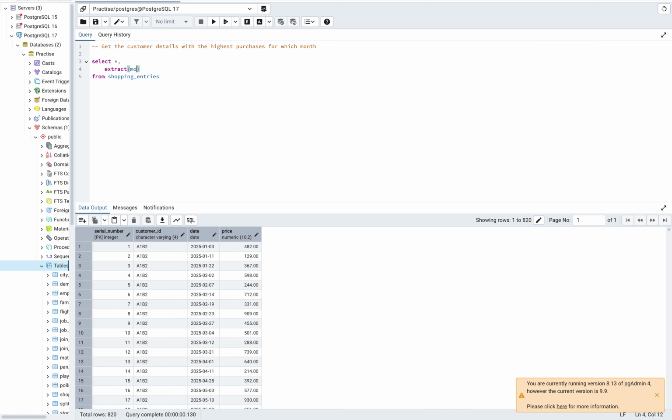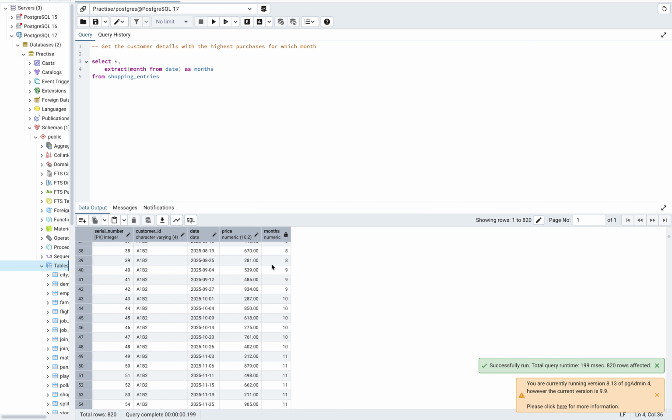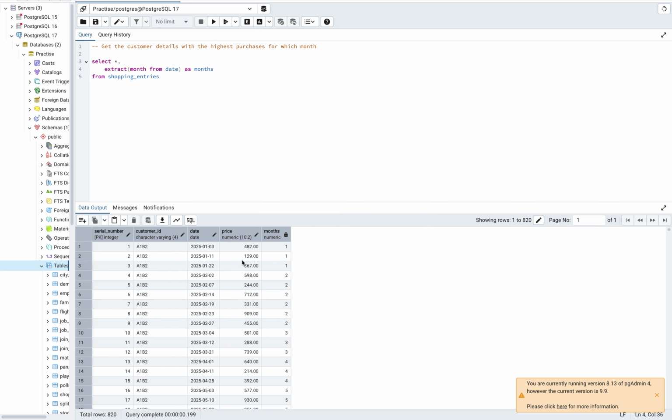I'll say I want to extract month from date as month, let's say months. Then I hit run. So you see I got numeric values for all the months extracted from this particular date.